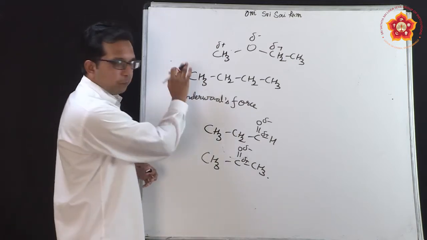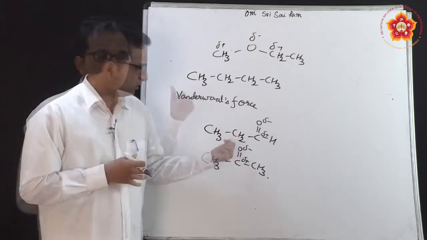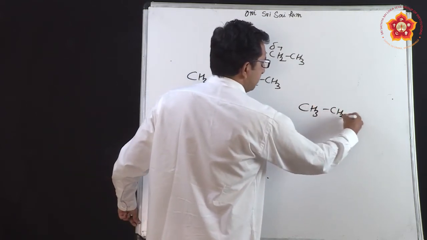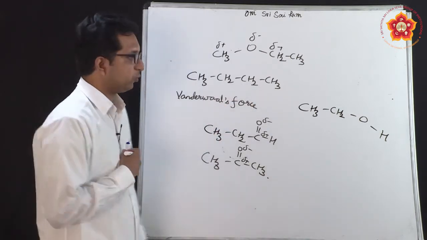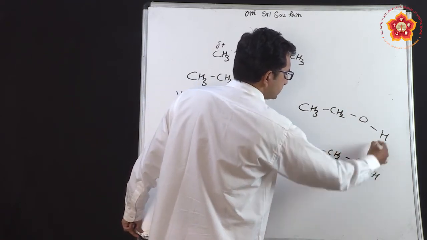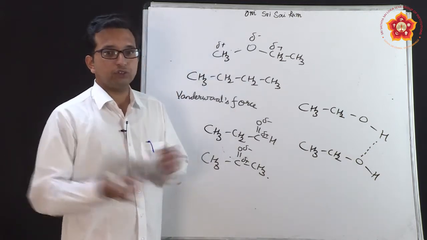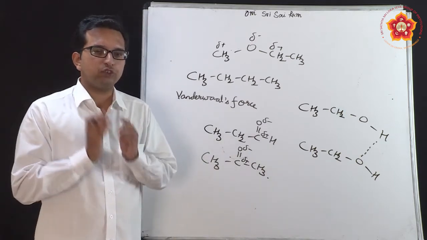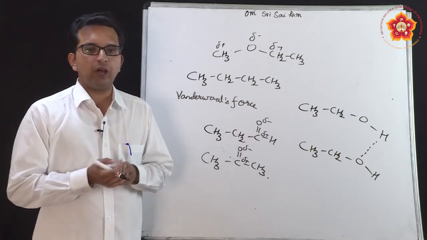So, in this case it was about breaking van der Waals force. In this case, along with van der Waals force, you also had to break open the dipole interactions. Now, when I go to an alcohol, let me take propanol as an example, no doubt van der Waals force will be there, but along with van der Waals force, this can undergo hydrogen bonding with fellow particles. Now, when I say propanol, it is not just one molecule of propanol, there are lakhs and crores of molecules of propanol. In fact, you know very well that one equivalent mass will have 6.022 into 10 raised to 23 atoms or molecules, which is equivalent to the Avogadro number.